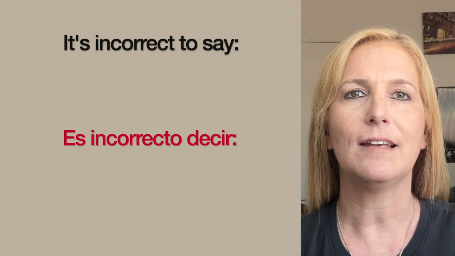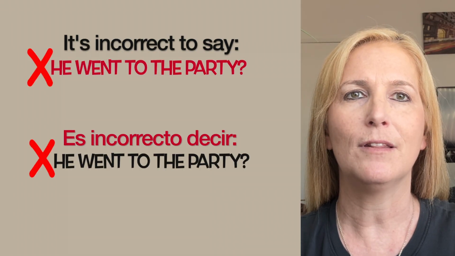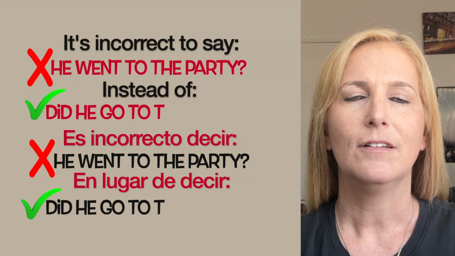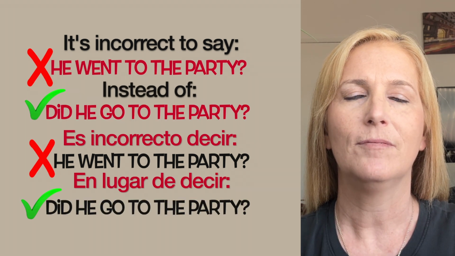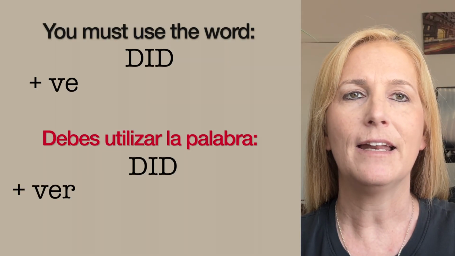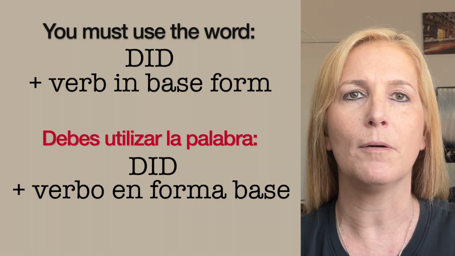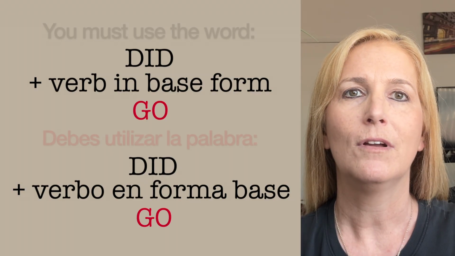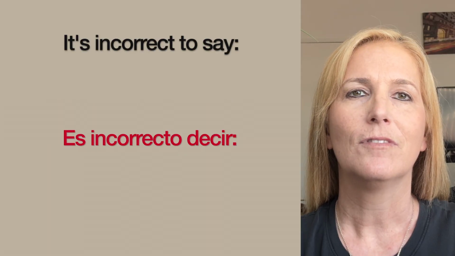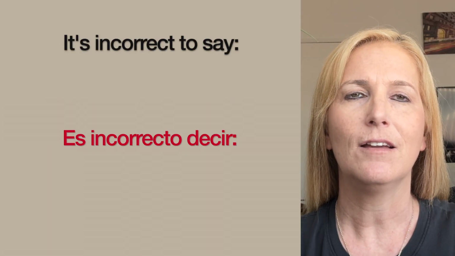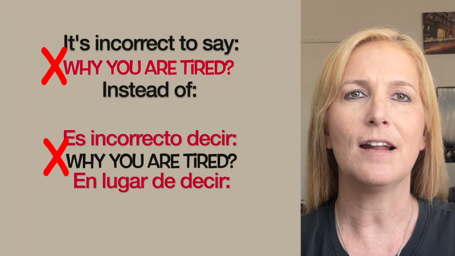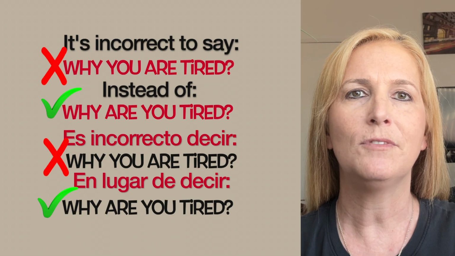It's incorrect to say, "he went to the party" instead of, "did he go to the party?" You must use the word did and keep the verb in the base form. Go. Did he go to the party? It's incorrect to say, "why you are tired" instead of, "why are you tired?"